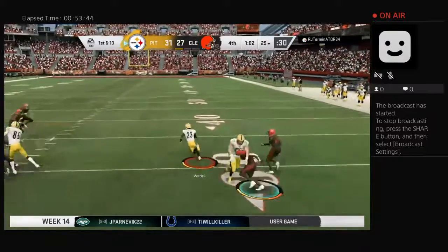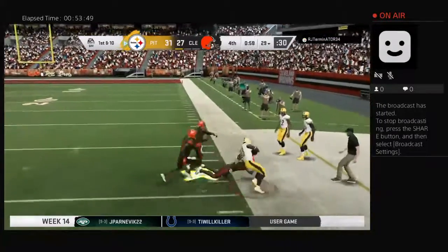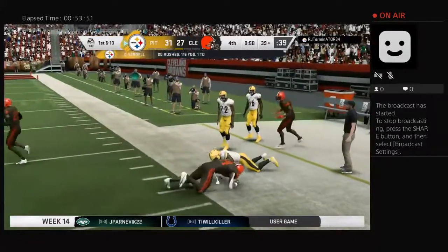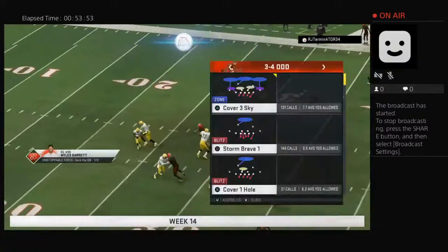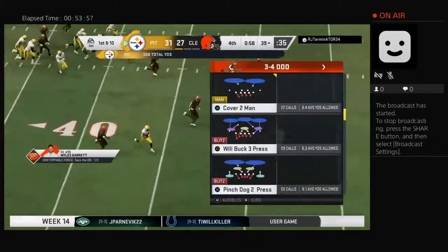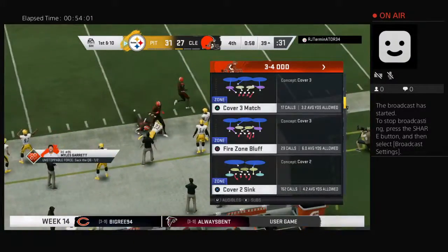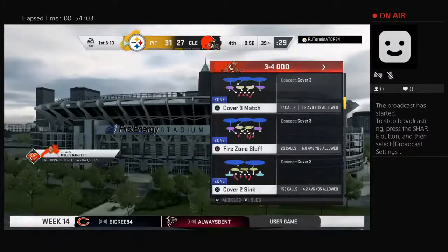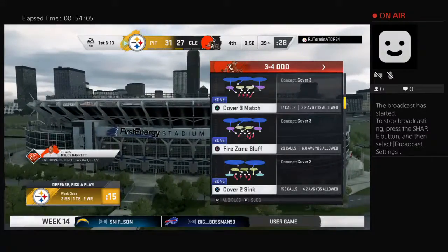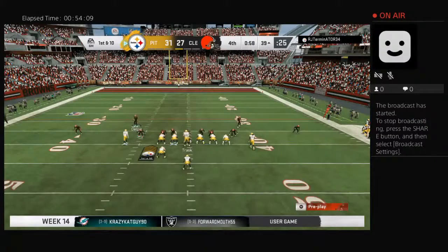Now a handoff looking right. Room to run again. And a cut to the sideline. A big pickup there, and without question, that should be more than enough to wrap this one up. He's still rumbling, isn't he? Still looking fresh in this one despite the heavy workload. But you and I both know, well-conditioned, and he did tell us that he thrives on being at his peak late in ball games. So how about that for a chain mover? They're all the way down inside the 40 now for 1st and 10.